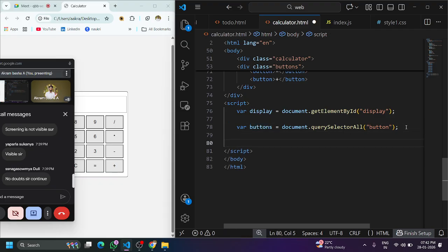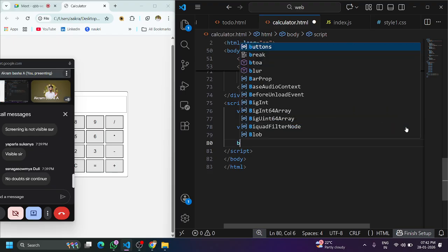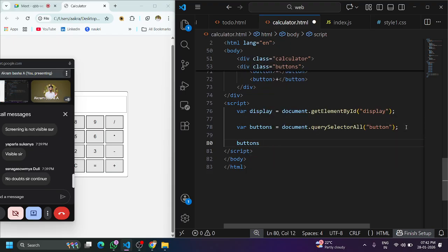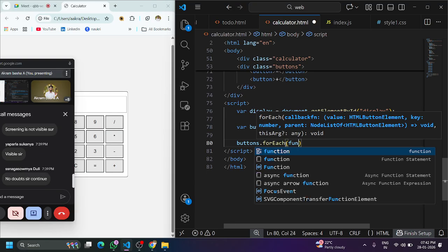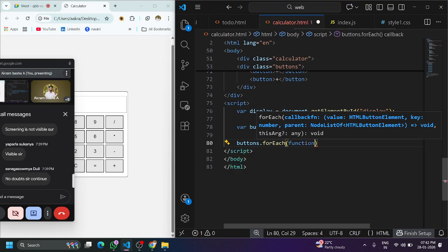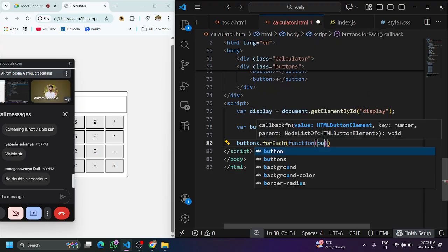Now we will be making a simple loop over here. From the buttons, as we can see, we have 12 buttons, so we have to loop 12 times. So we will be using the buttons dot forEach loop. Here we are using the forEach function for each button.